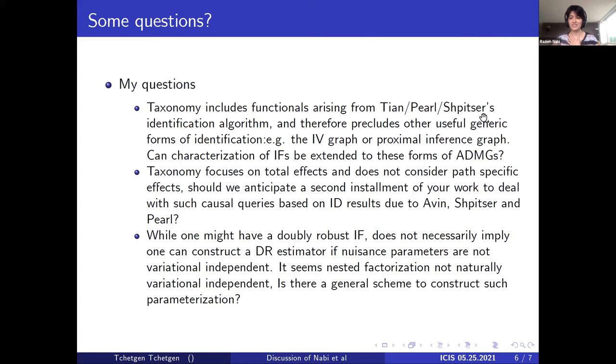For the second question, whether we are extending it to other types of causal quantities, the answer is yes. Besides the path-specific effect, one potential extension of the work that Rohit and I are interested in is looking at longitudinal settings, because as I mentioned, this is just looking at a single treatment and a single outcome. We are also thinking of path-specific effects. In fact, with you yourself also involved, Eric, and I'll be sharing more results on that end. For path-specific effects, I'm looking at a setting where the effect is identified as a function of the topological factorization, where we can write down the effect in terms of different pieces of the topological factorization by evaluating the different pieces at different levels of the treatment, depending on what path we are interested in.